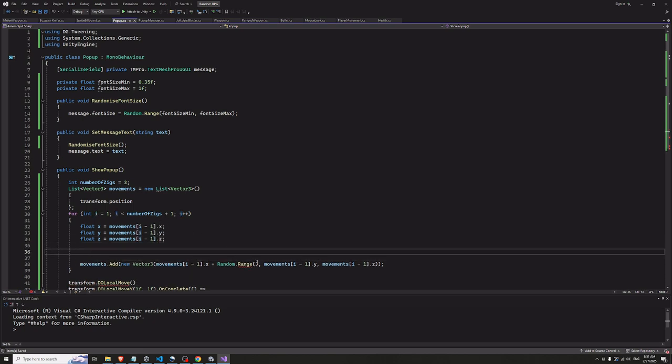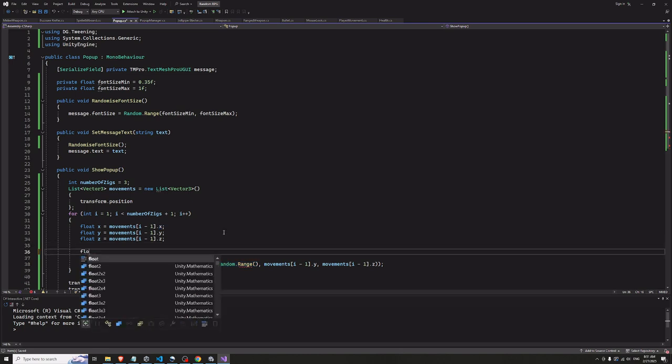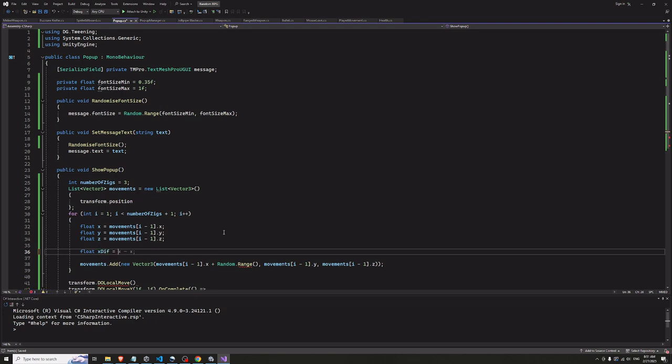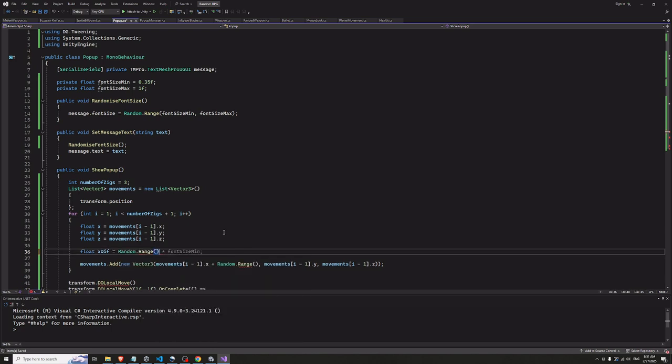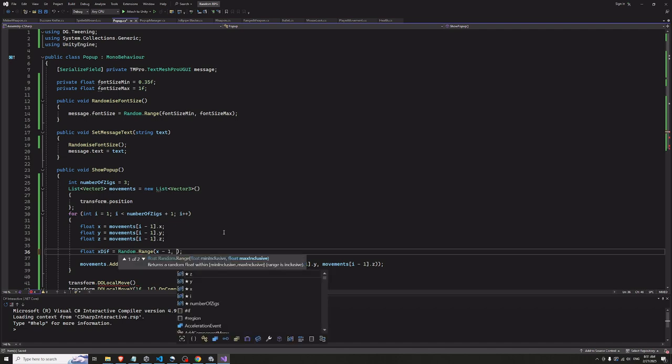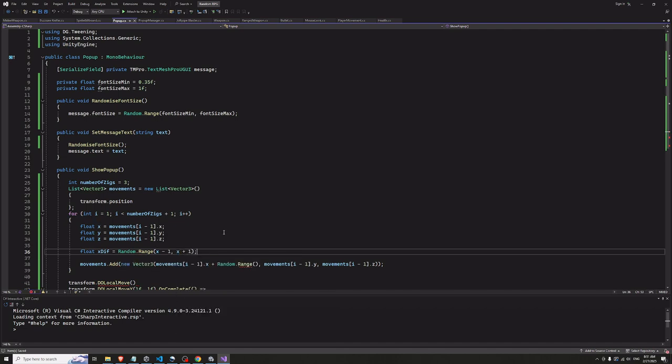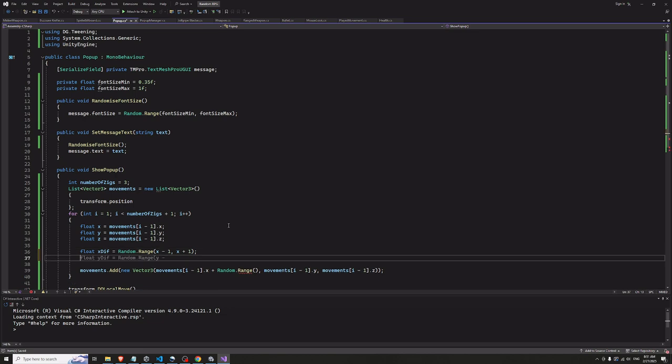Then we mess around with them. X difference is going to be random dot range of x minus 1 to x plus 1. And I think we're going to just do the same thing for all of them.